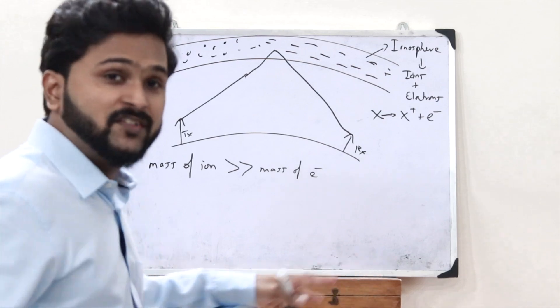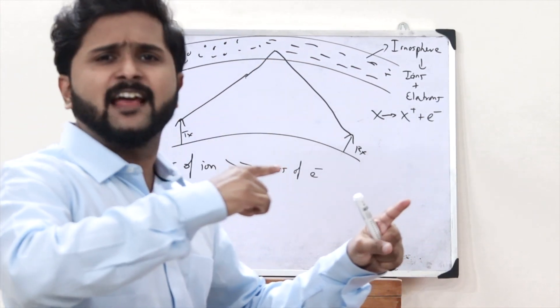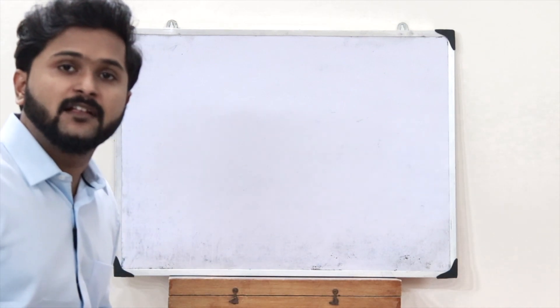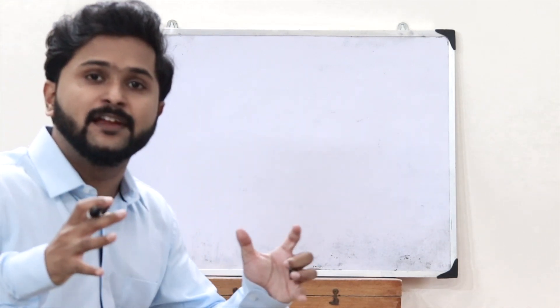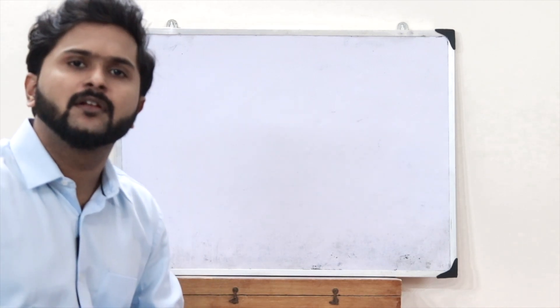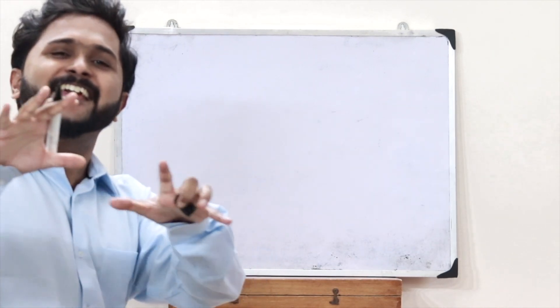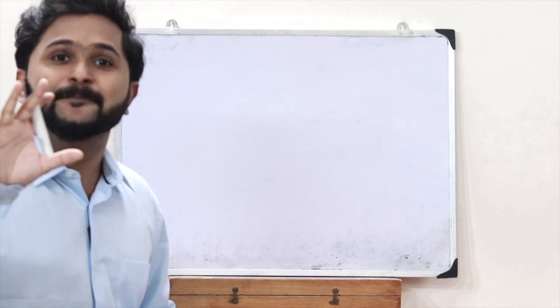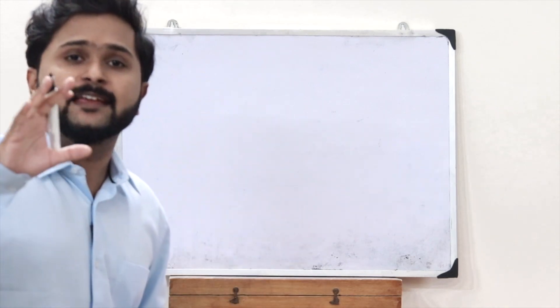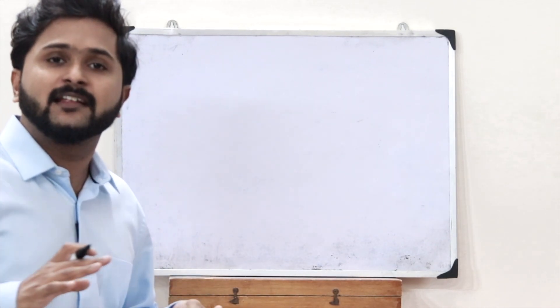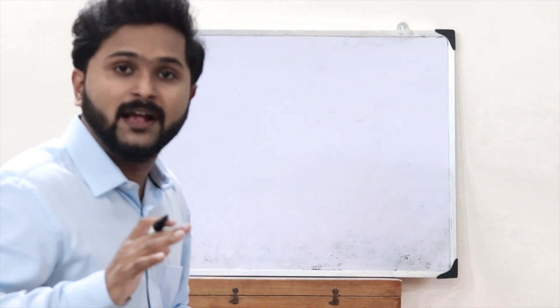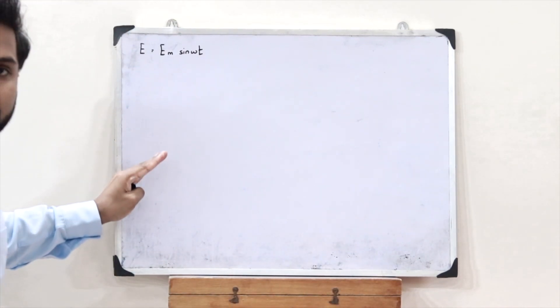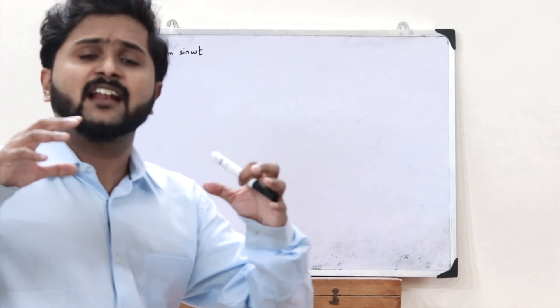So that is the basic idea of what is happening here in the entire scenario. Now let us see how we can derive the equation for the refractive index. In order to find the refractive index, first let us take the electric field of the signal sent by the transmitter. The electric field of this transmitted signal is the same as that of any alternating electric field, given as Em sin(ωt). So let us assume the electric field of the transmitted electromagnetic radio wave as E = Em sin(ωt). Here either an inductive current or a capacitive current would be developed in this electric field.